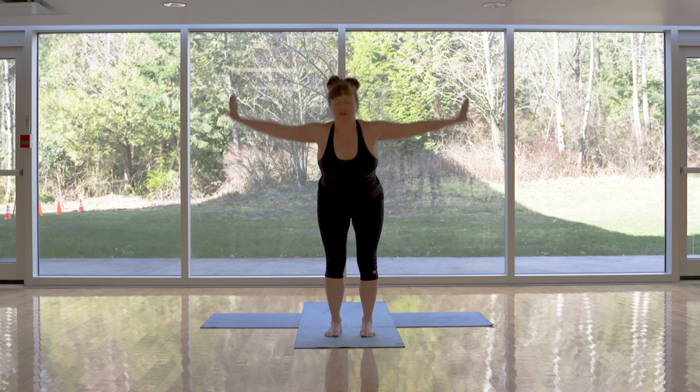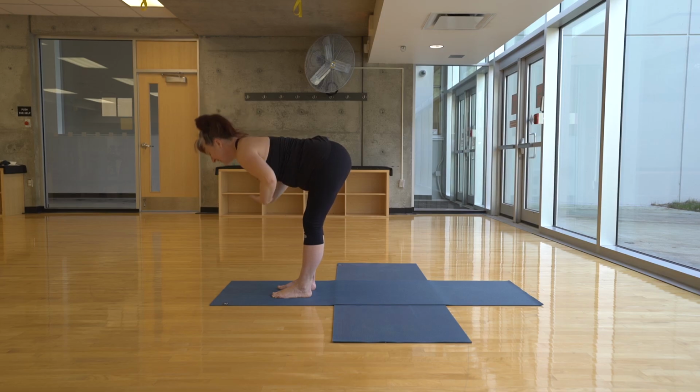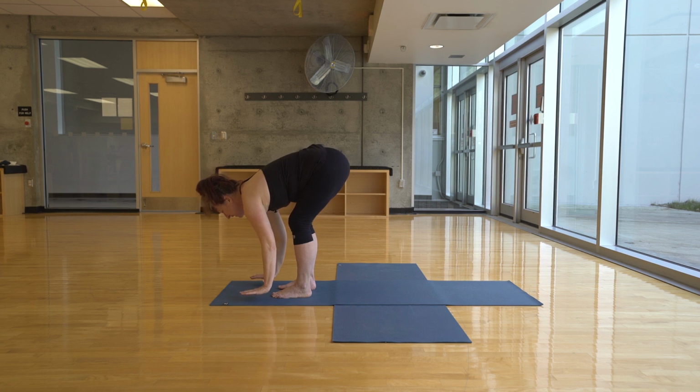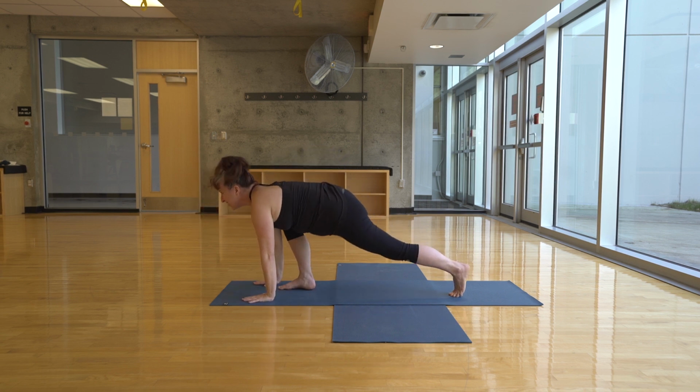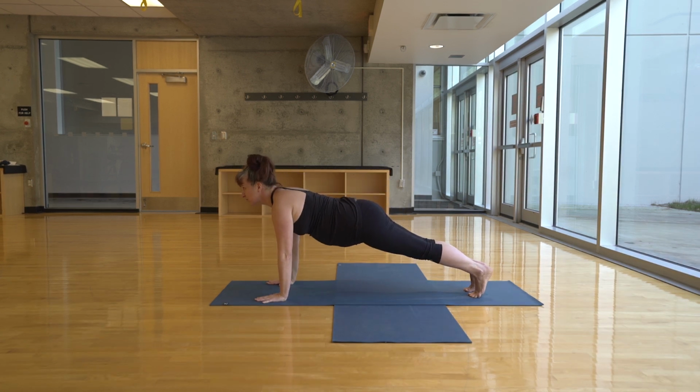Inhale. Exhale, forward fold. Inhale, halfway monkey. Exhale, forward fold. If you're feeling brave, place the hands out and jump to plank. If not, step out to plank. Let's hold plank. Toes or knees, you choose.